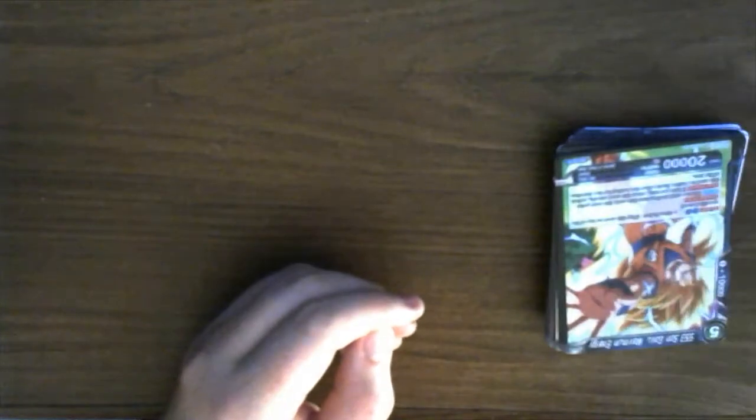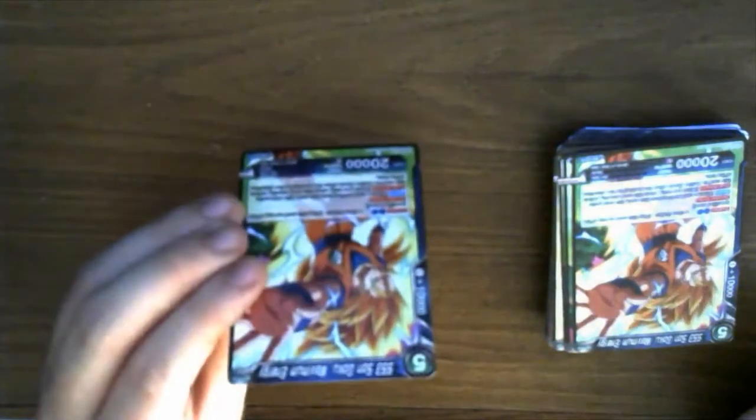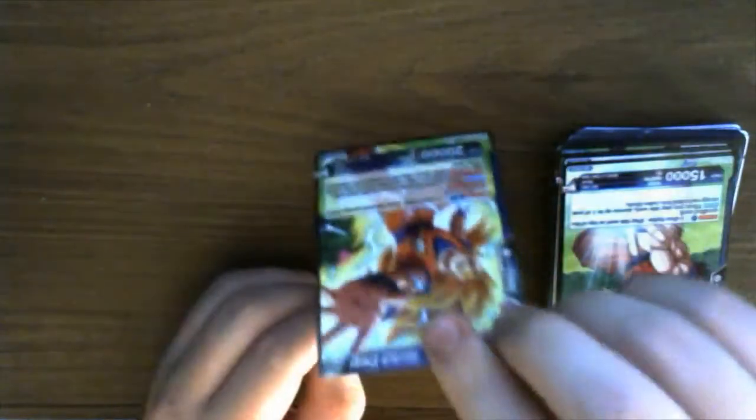So next we got another Goku. Just throw that over there. Got another Goku. He has Super Saiyan 3 Goku. I'm not the biggest fan of this art. It's all right, but it's definitely got a couple of things I don't really particularly like about it. Throw that off to the side. Get another one right here.